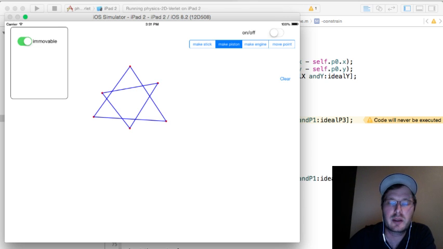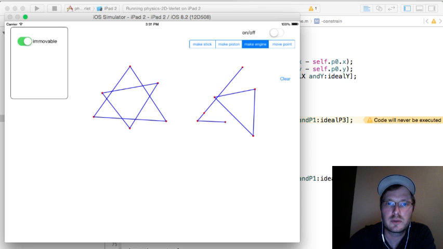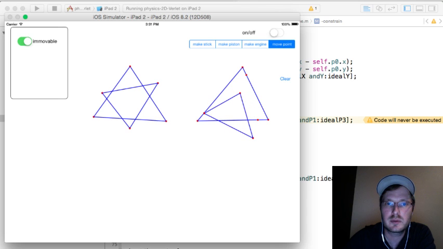So if we do the exact same thing here, if we make the piston first, and then make the actual engine second, and then move this and snap it in.